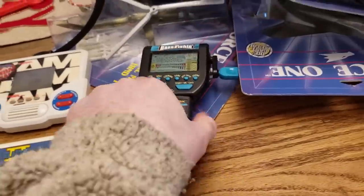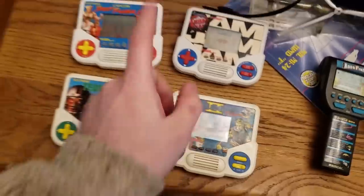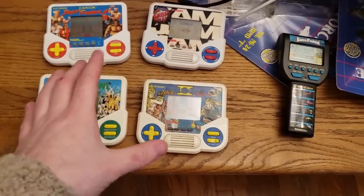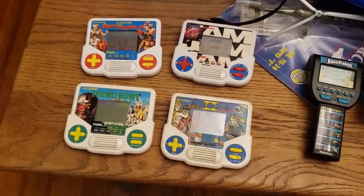This one I'll sell separately because it has nothing to do with this lot right here. Hopefully we have more of these and I can build a bigger lot and even save more on shipping. So these ones I'm just going to leave right here and I'll test them a little bit later. I still want to finish clearing out that car before people come here to buy stuff locally.